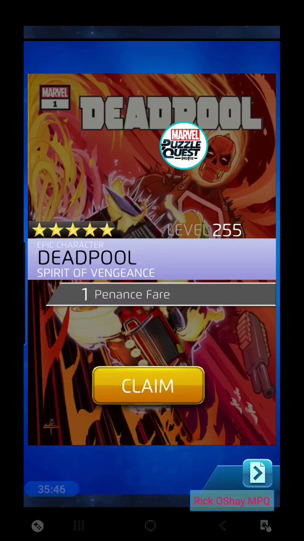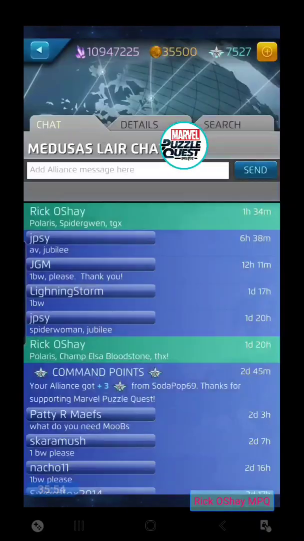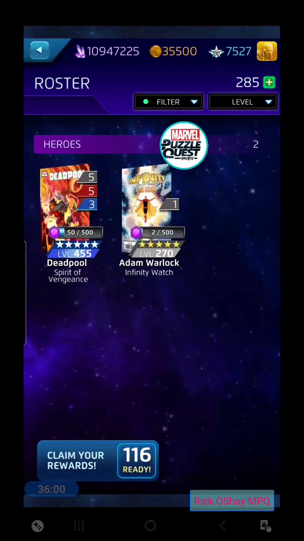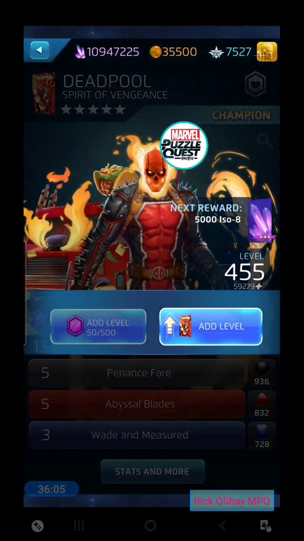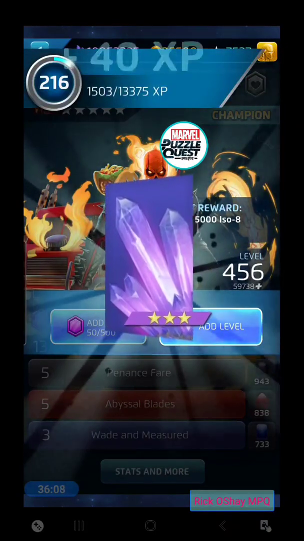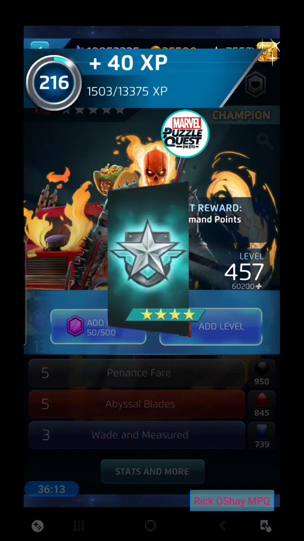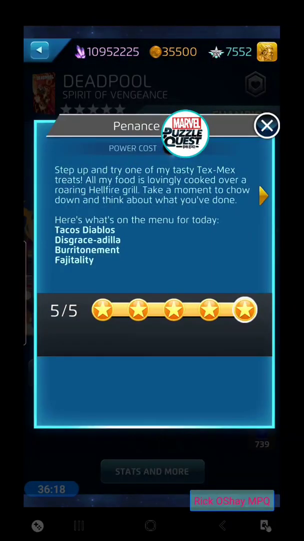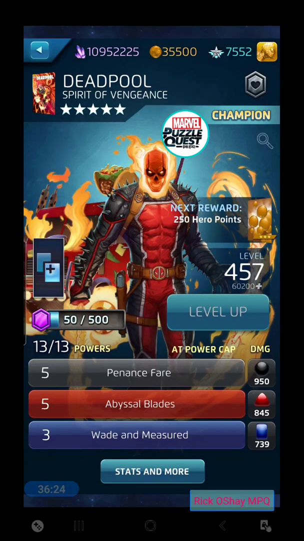Let's go back and level him up. And guys, we are done. His Penance Fair is an awesome ability. And if you have Deadpool, make sure you play him every single day. There we go. Got the level up. 5,000 ISO, and we had his other, last time we hit it for 25 command points. He goes to level 457. Cool. Penance Fair still does 150% of the damage to the target that they've done so far.